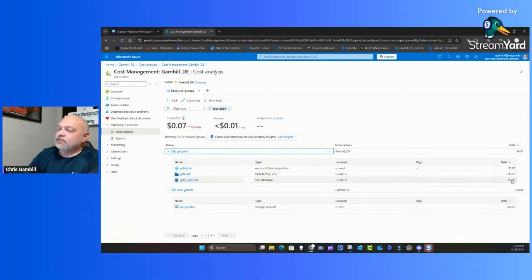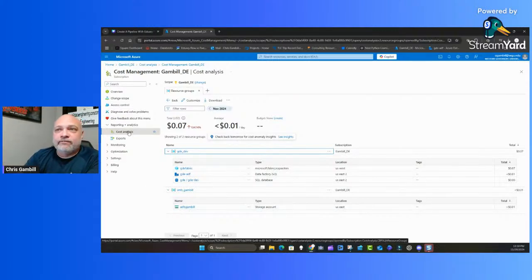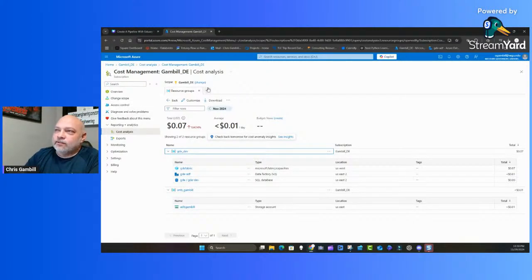You'll see that my SQL Server database is 0, because in that SQL Server I have it set to shut off when it hits the 32 gigabyte limit for the month. It's important to set those thresholds, especially if you're just using it for training. If you're using it for your business, then set alerts, right? You don't want to shut off your business when you hit a certain threshold, but you might want to be alerted that you're getting ready to go over this limit, so that you can come in here and see why, if it's unexpected.